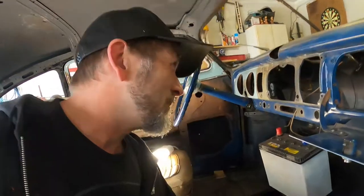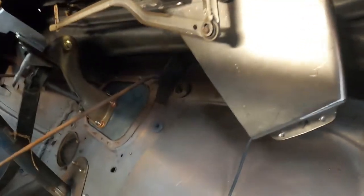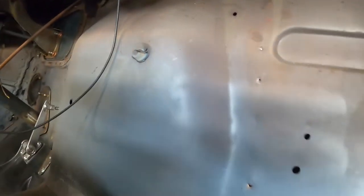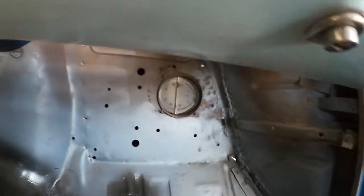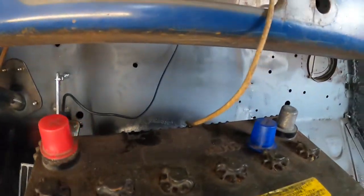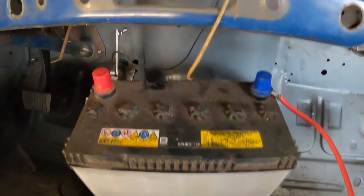So yeah, let's have a look up under here. You can see it's just bolted up to the original mounts up there, and my little adaption to this thing seems to have worked, and so I hooked up the arms and the little clippy thing and whatnot, and yeah, she goes. So I'll just try and put this camera somewhere so you can see it, because I've got to hold the wires, you see. Maybe, hang on, give us a sec. Battery hooked up.